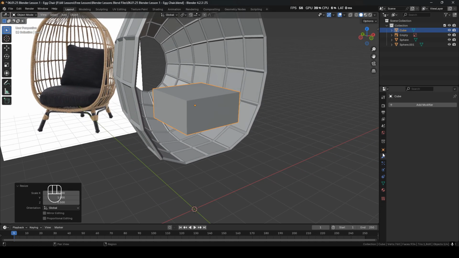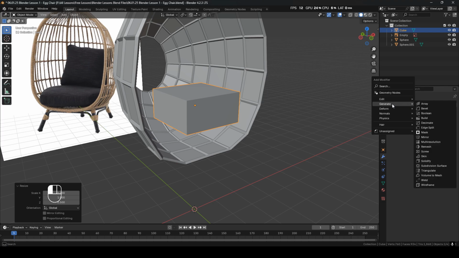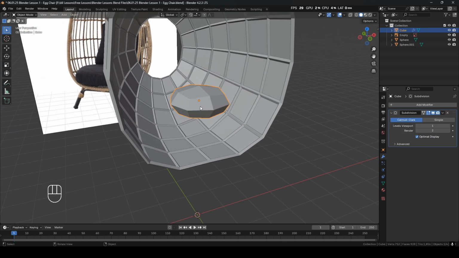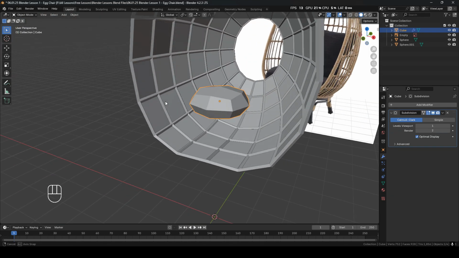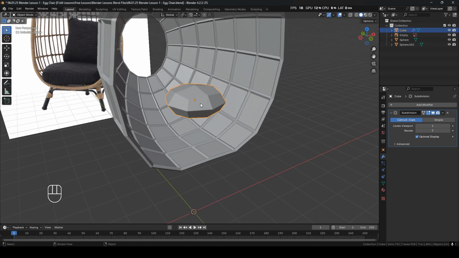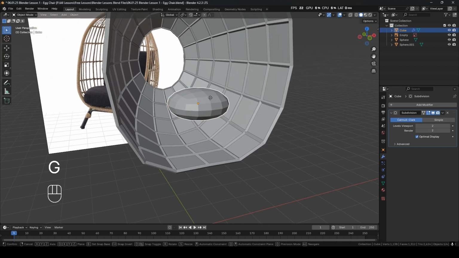We're now going to use a modifier. So we're going to come back over here to modifiers. This is the little blue spanner icon. Add modifier. And we're going to go Generate, and we're going to use the Subdivision Surface modifier. What that does, it tries to smooth all the edges and faces down to make it as round as possible. Because it was a cube, it will add some geometry in, and you can add more geometry in like so if you needed to. Just bear in mind, the more levels viewport you click over here, the higher the geometry gets.